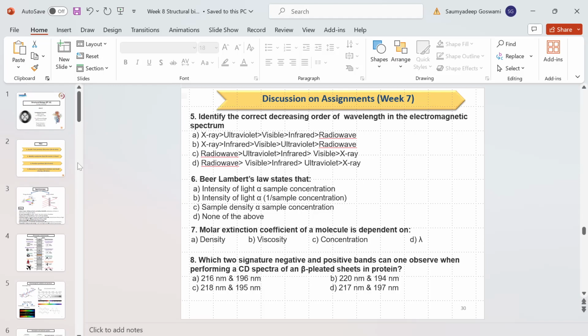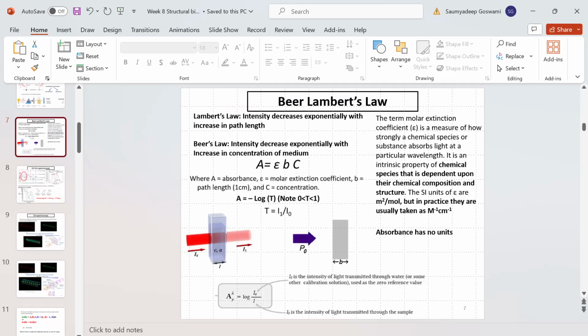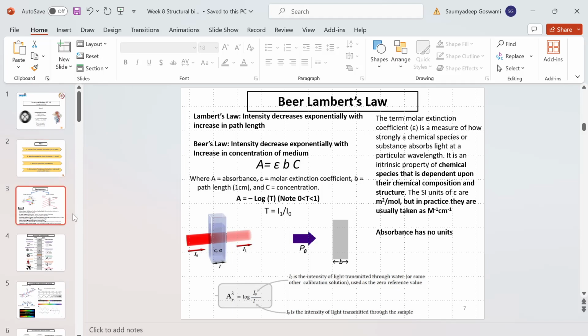Exactly. It is like you are talking about bonds, or different functional groups. One can have an OH group, one can have a COOH group. So different functional groups in chemistry. And for proteins, some have more alpha helix, some have more beta sheet. So they absorb in a different way if you give different wavelengths of light. This molar extinction coefficient is solely dependent upon the intrinsic nature of your matter. Today I will be discussing this in brief, so you will get the idea there.